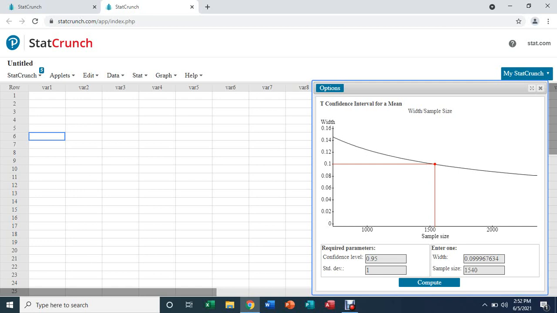And if the population standard deviation is unknown, and we are given the sample standard deviation instead, we're gonna go with the t-test. So it's a small difference in the sample size, 1540 and 1537, but you have to be careful and see which kind of test you gotta use to answer your question.